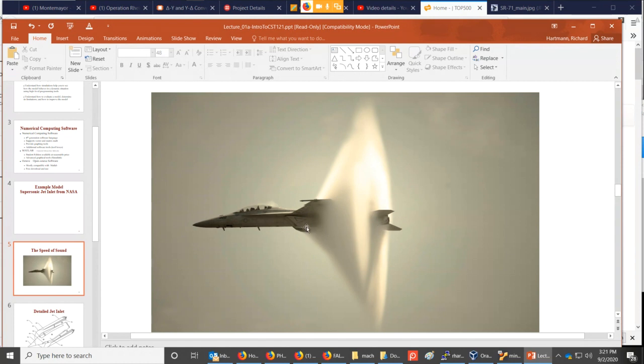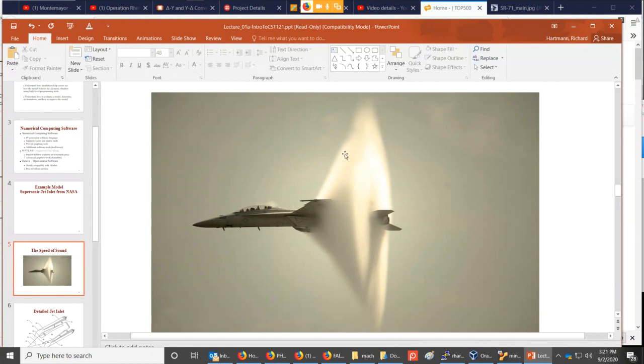Now, when an airplane breaks that Mach 1 speed barrier and starts going faster than the speed of sound, then you get into a problem. You've got to make sure, right, these airplanes need a lot of oxygen. They burn oxygen out of the air. They use the oxygen to mix with the fuel and burn it to get that speed. And so obviously these things are going to need a lot of oxygen.